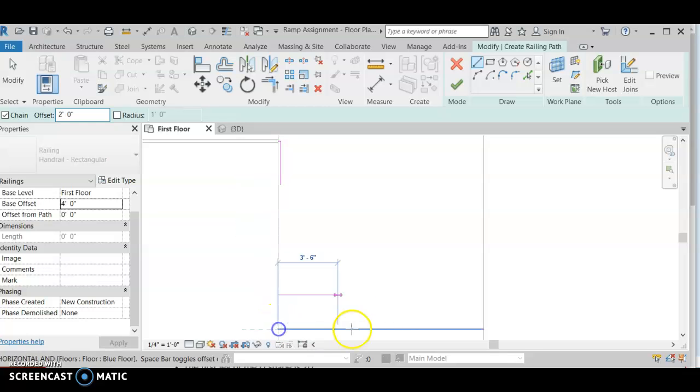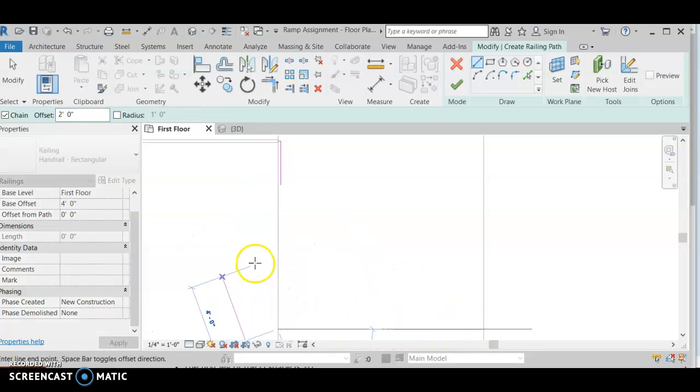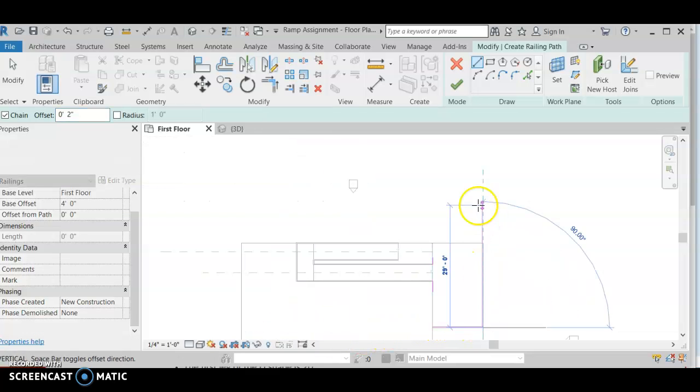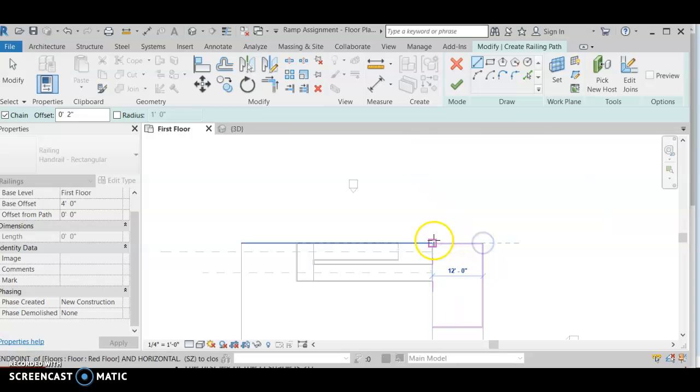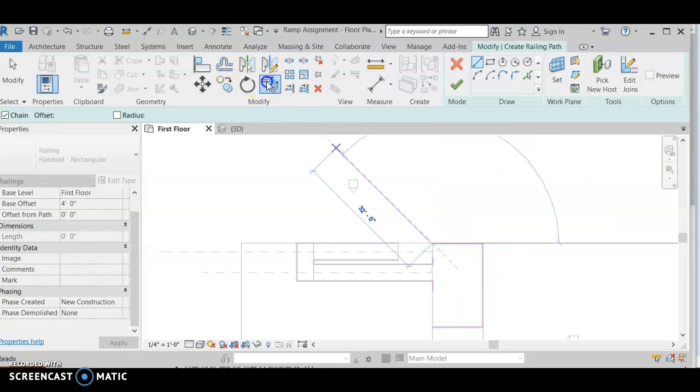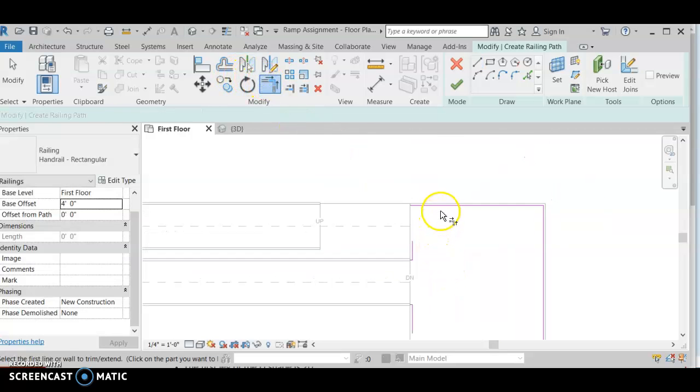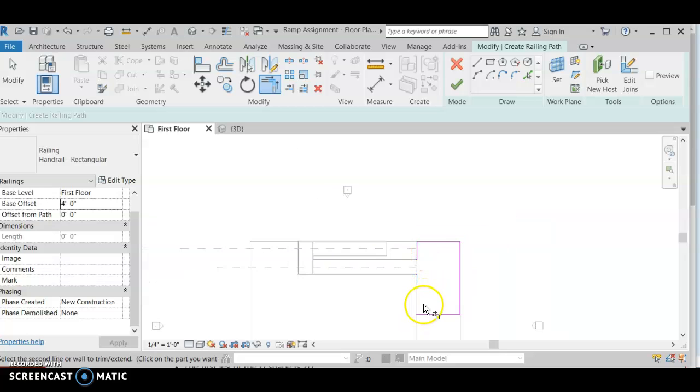I'm going to start here and go all, not 2 feet, 2 inches. Start here and go to this corner and this one and this one. Then we can do trim extend from here to here and here to here.